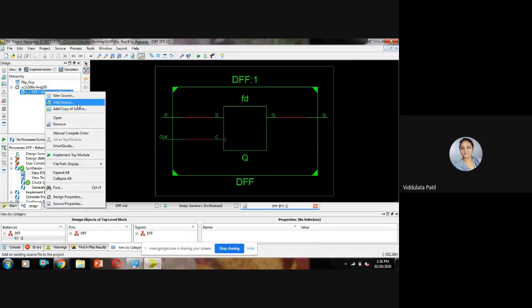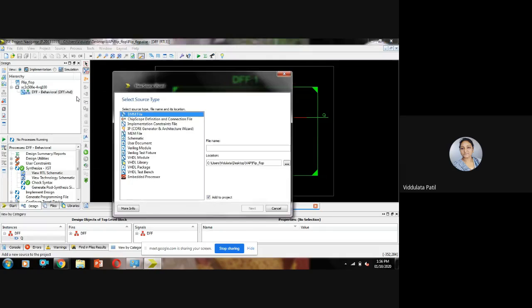Now let us write a test bench for this. So let us right click on the top entity or program and write a test bench. I'm giving the name to this test bench as DFF underscore TB. Don't forget to click on the module and select which source type you want.